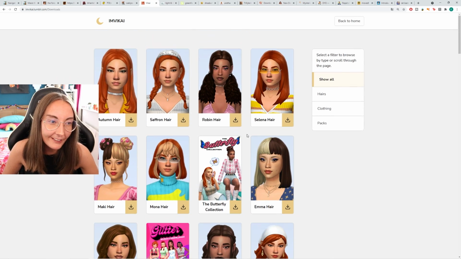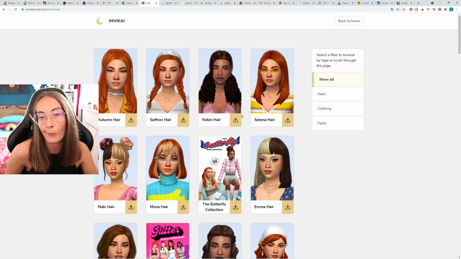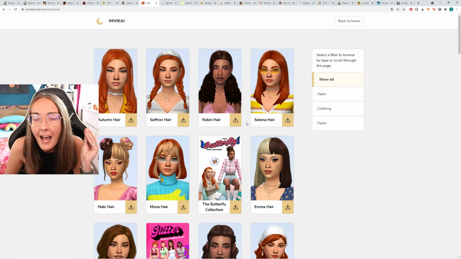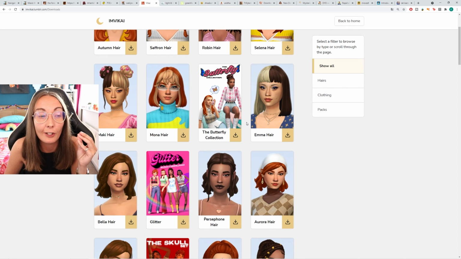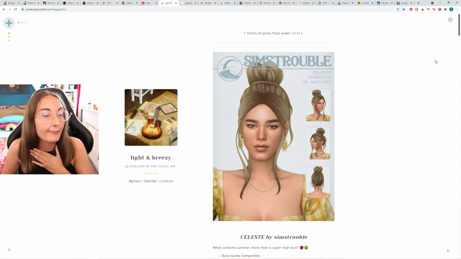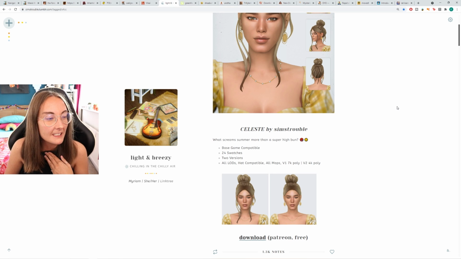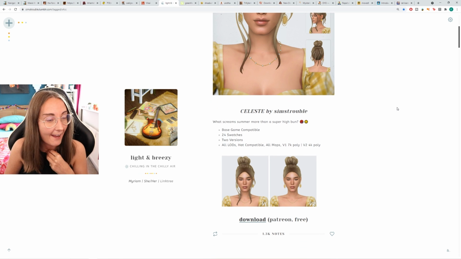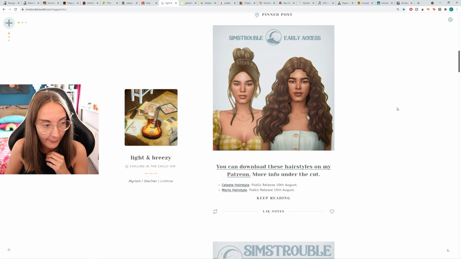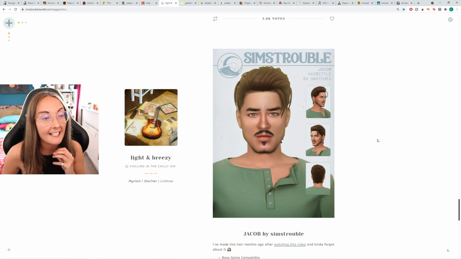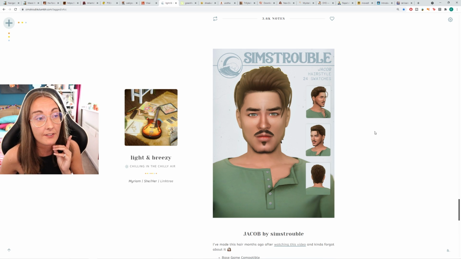I feel like people are definitely going to the Y2K and 90s era when it comes to CC right now. I'm seeing a very big revival, and I'm not complaining because I love it, and I love everything that everyone's put out recently. Sims Trouble, I personally feel, is the definition of summer in my Sims game. I absolutely love everything that Miriam comes out with. All of her hairs just look so good. And also Sims Trouble has a nice split between masculine and feminine stuff.